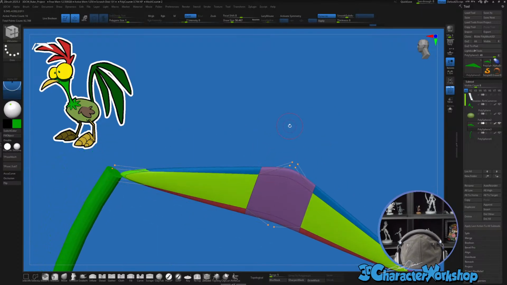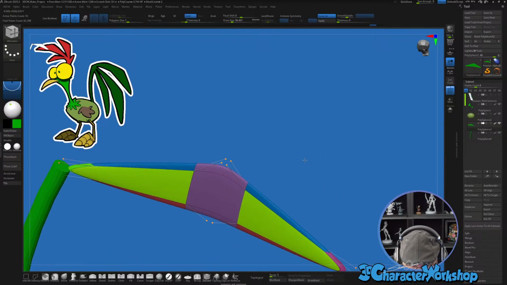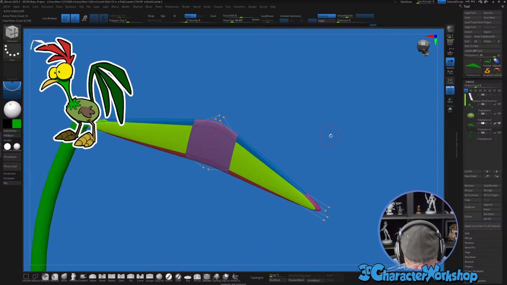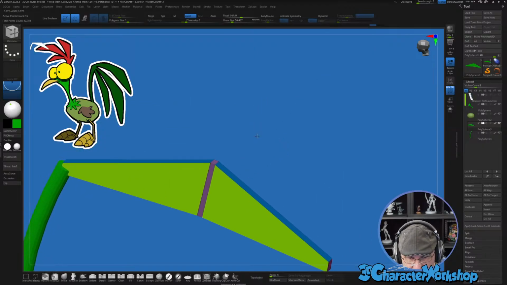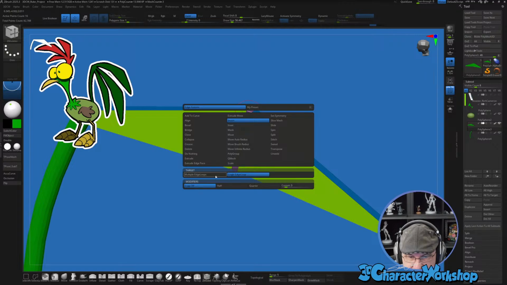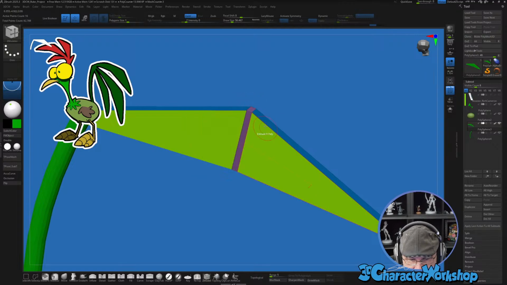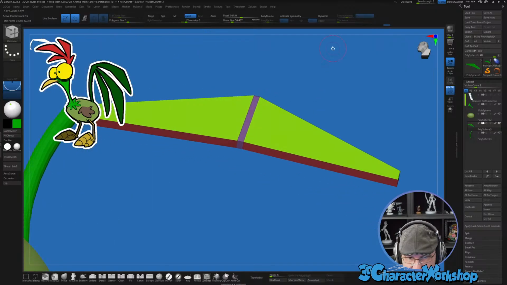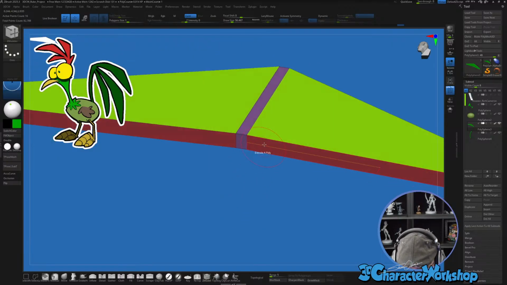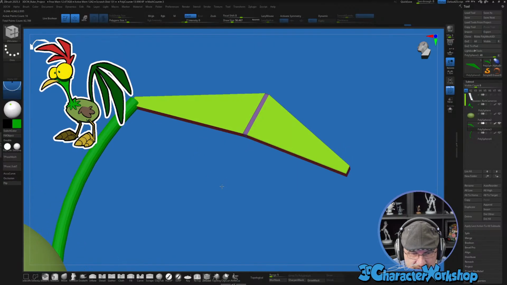Where did my creased edges go? I think my bevel got rid of the ones in the middle. That's what happened. Okay. I'm like, what is going on? Where did my creases go? So let's do crease, edge, bonk. That should make a huge difference. Did it get rid of these too? It did. All right, here, we're just going to do it again.